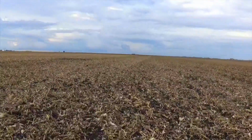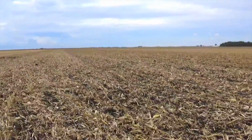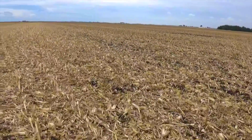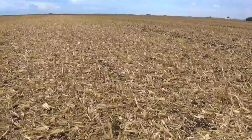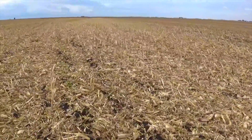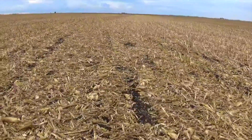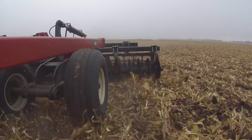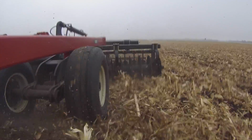Before I got here, the farmer actually did run this at 0 degrees. And it did what I see some guys want to do with vertical tillage, just kind of mix a little dirt there. It doesn't really look like much there, but that's at 0 degrees right there, and not very deep. It just kind of really sliced through the ground is all it did. But there's a lot of guys out there, that's all they're looking to do with a vertical tillage disc. So this disc does give you the option to go from 0 degrees up to 16 degrees. So you could actually make it a pretty aggressive disc if you wanted to as well.